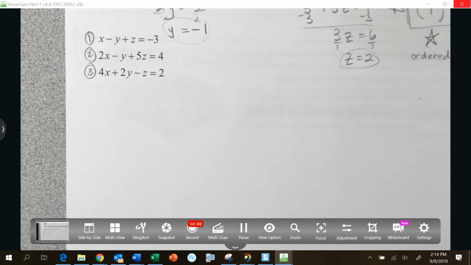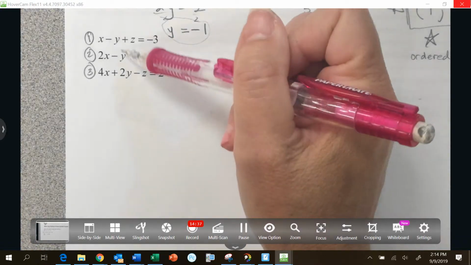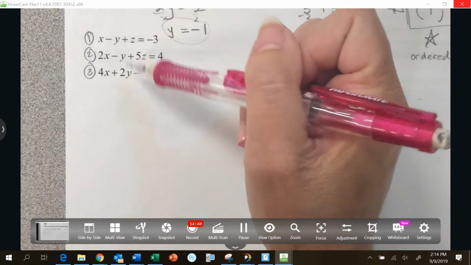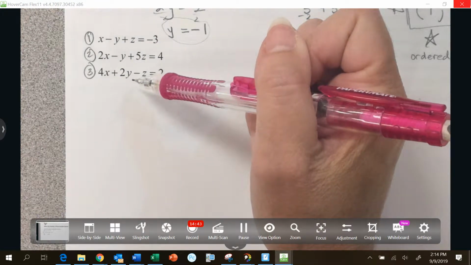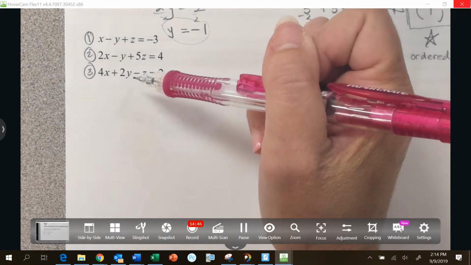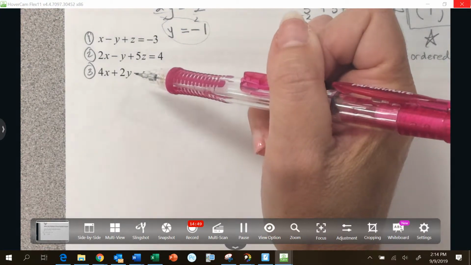So what you do is you decide what variable we're going to eliminate before you do anything else. Josh, what do you think? I'm going to get rid of Y. Why? If you multiply the second equation by -1, you can easily get rid of the Y. And then we are going to have to use equation 3, and that's only a 2. So they're pretty low numbers, and I think those are going to be easy to make the same. So I agree with Josh, but you don't have to agree with Josh. You could do something different.